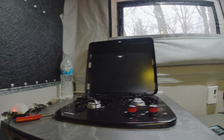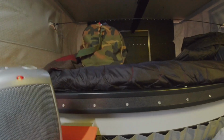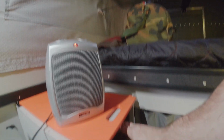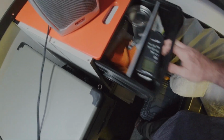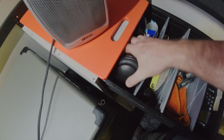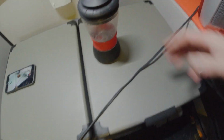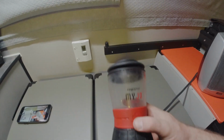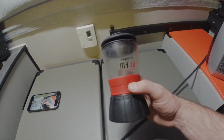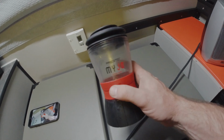Let's make some coffee before I hit the trails. So I'll show you my coffee setup here. I actually use K-cups. Found this guy on Amazon. I'll post a link. It's pretty cool for how simple it is. Coffee's good. I mean, it's just K-cup coffee.